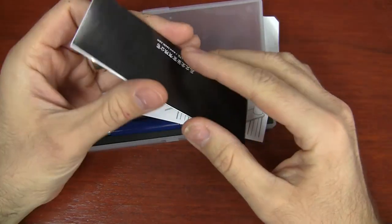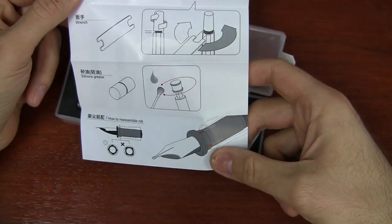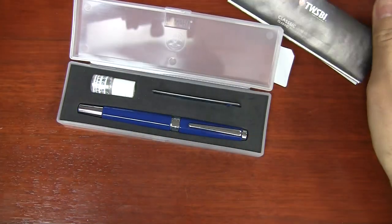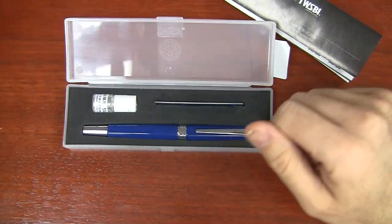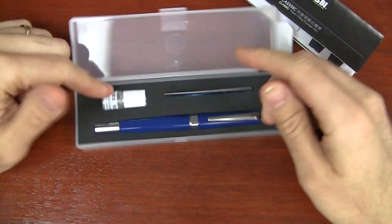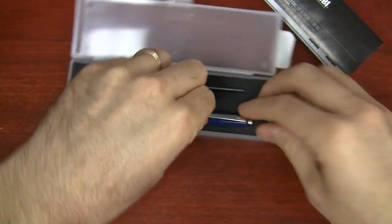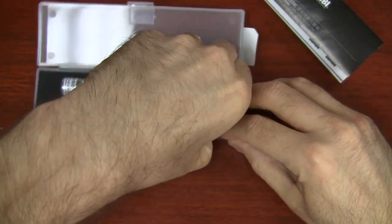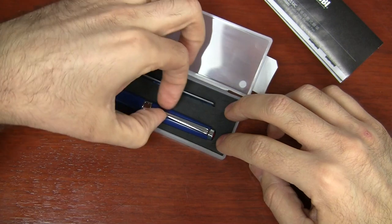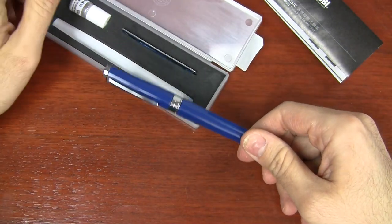It's got all your instructions, and the same contents you're getting in the old 580 and the Mini: a TWSBI wrench, which you can use to disassemble and reassemble the pen, and a little silicone grease you can use to grease up the piston. The pen itself is in there pretty tight — it's tough to get out. I recommend grabbing the clip as close up to the finial as you can so that you don't bend it. If you wiggle it side to side as you're pulling it out, it kind of helps to work it loose. And voila, you have your pen.